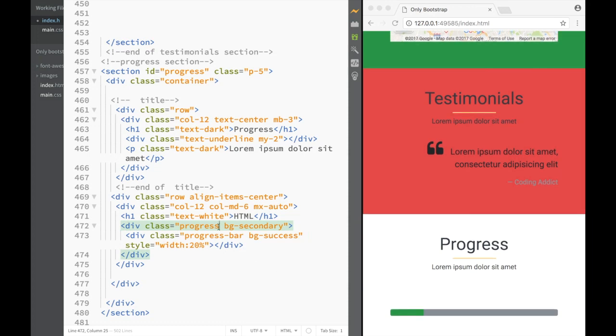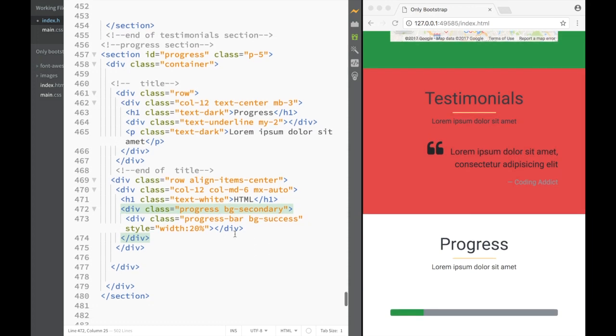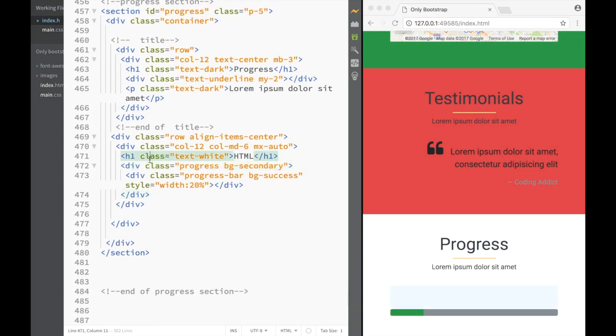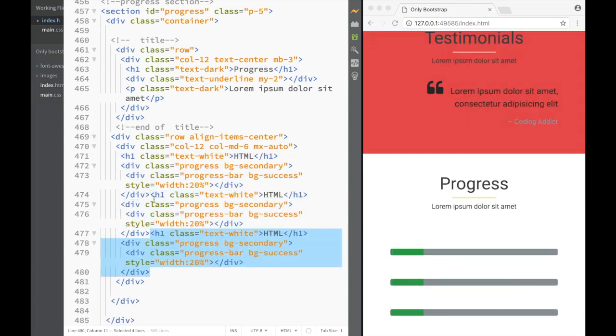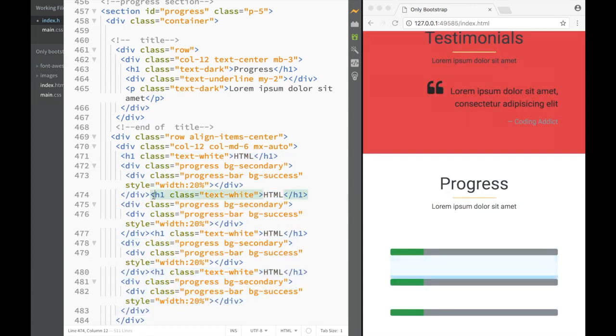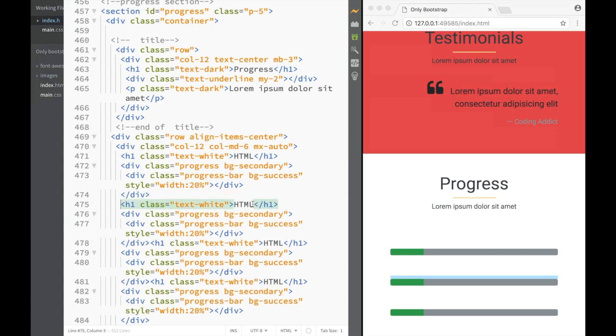Now the only thing is you cannot see the HTML because the text is white. And what I would need to do is, obviously, I'm going to grab the whole thing. I can see where this one ends, and I can just copy it 1, 2, 3, right? And then we're just going to have to change it around a little bit, right? So here we're going to say that this is going to be CSS. This is not going to be a success. Let's say this is going to be a danger. The width is going to be bigger also, right? We're going to say this is 40.